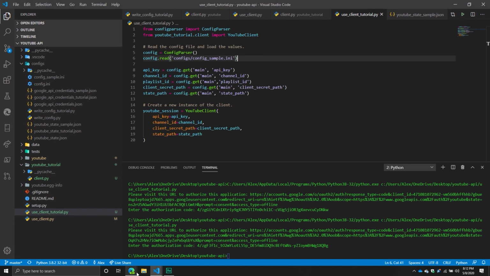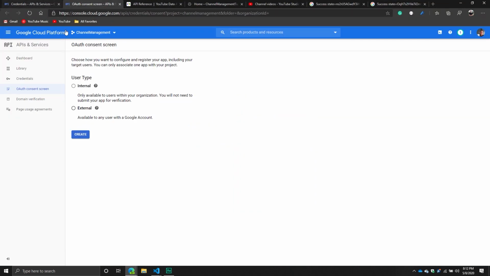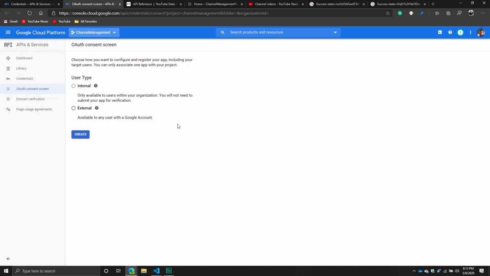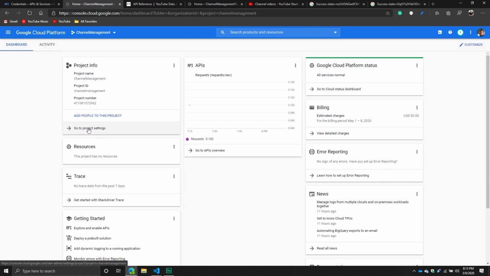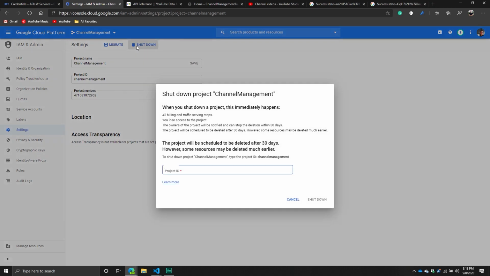Oh, not that. What I'm going to do next, and this is also a great way to see how to delete a project, because at this point I am done with this, so I don't need it. Go to project settings. I think it's this one. You can shut down your project.